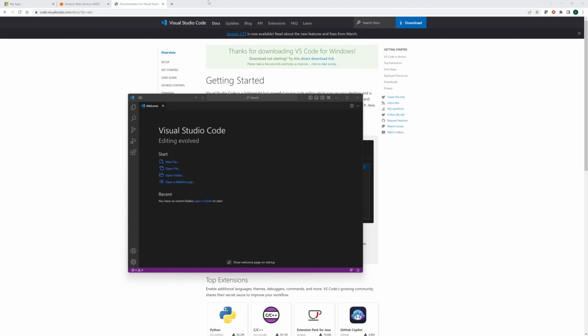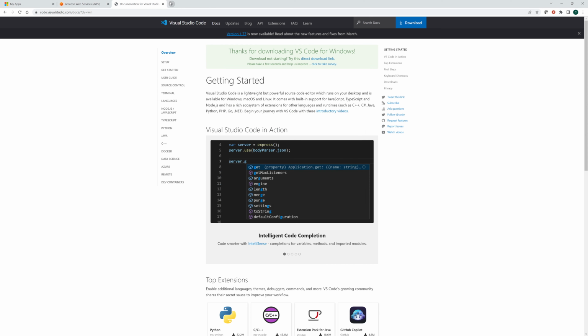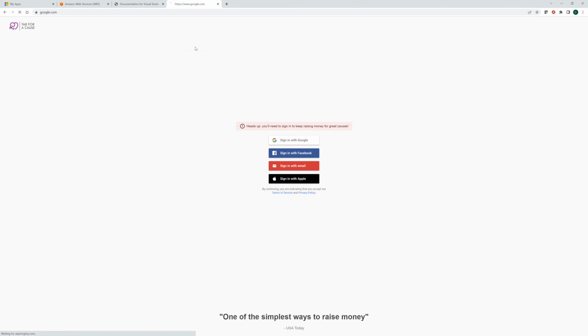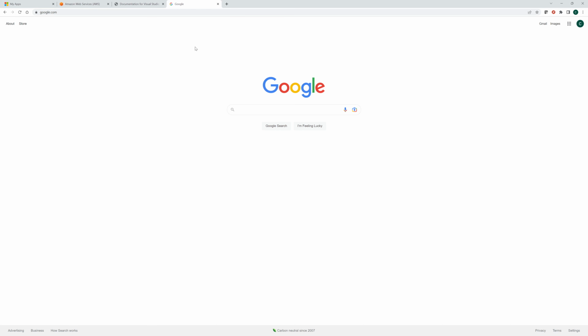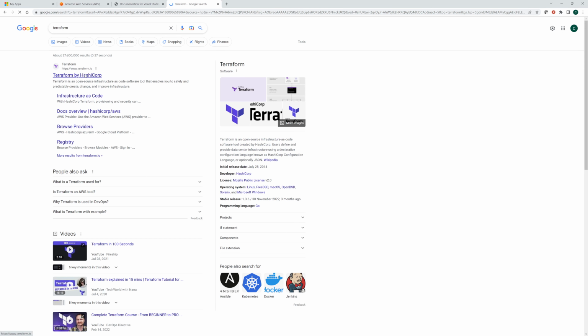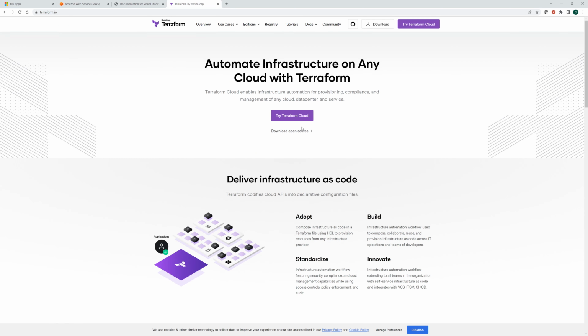What we want to do next is download Terraform. So let's get Terraform. Terraform by HashiCorp. Here it is. You can try Terraform Cloud, but we're just going to download the open source version.